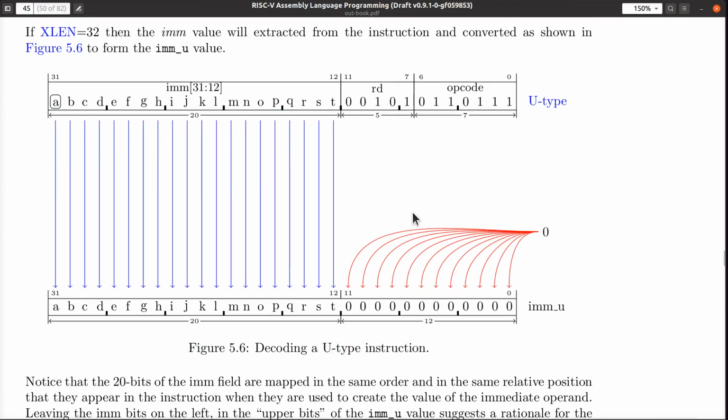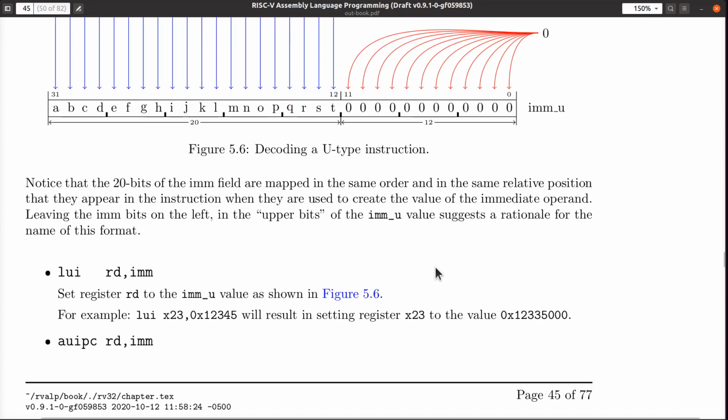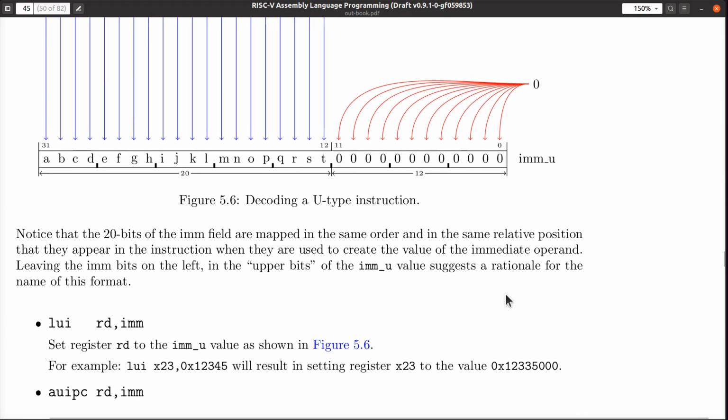The U-type instructions, what these are for, as I mentioned last time, this is something you don't see on every CPU. What it really means is, look, ultimately it says take this immediate operand and store it in this register. Store it, we will see, in the left half of this register. At least, and everything I'm saying here applies to RV32I. It sort of applies to the other machine styles as well, but specifically I'm focusing on RV32I when I select my words. And what I'm getting at is, if this was an RV64I or an RV128I, this would work a little bit differently in those cases, all right?